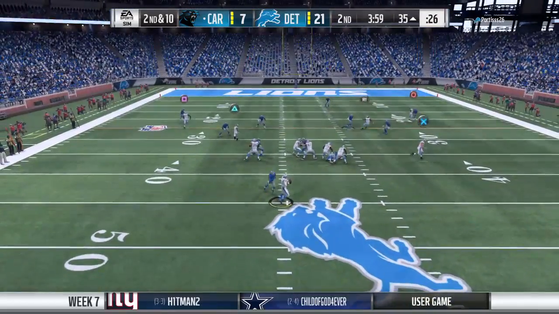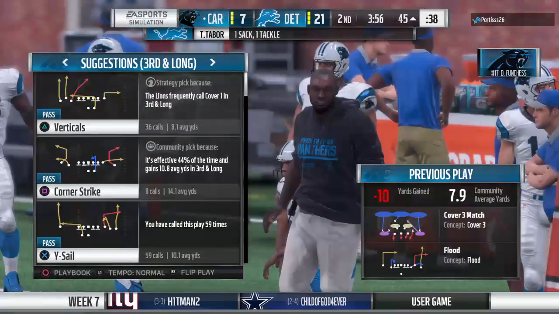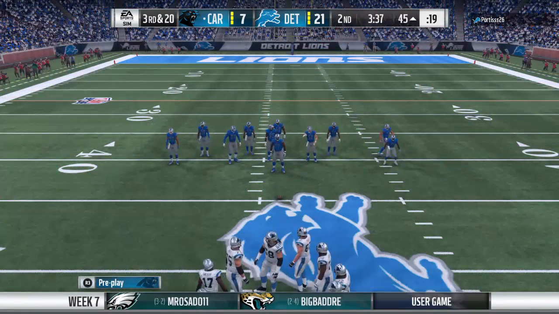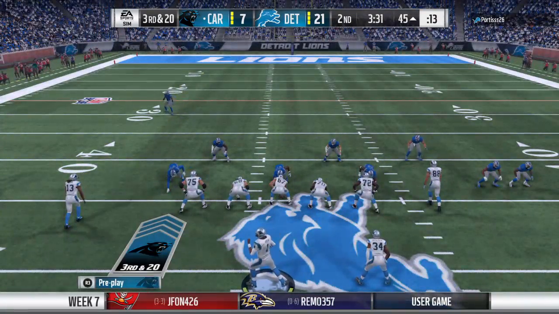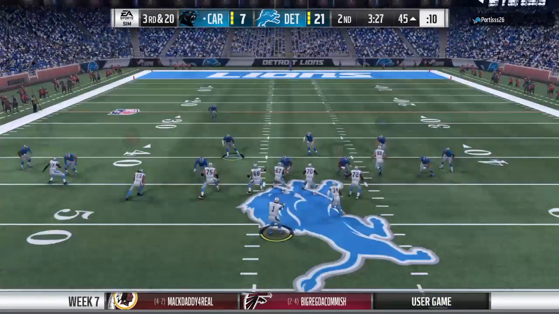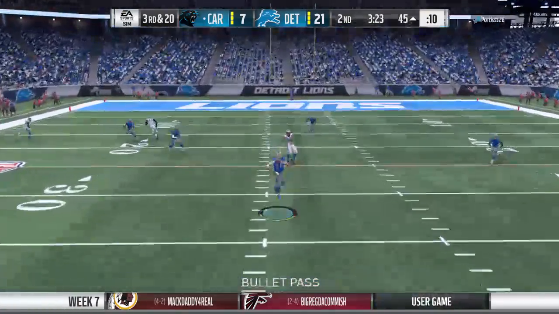On 2nd and 10, Newton. And the Lions pressure too strong. Down he goes. Partner, I know the ball security's preached like crazy, but every now and then you've got to know when to get rid of the football and save a little bit of yardage if you're a quarterback. Because now if you're the offensive coordinator, what does it do if it was 3rd and 10 versus 3rd and much longer as it is now? Yeah, it changes everything in terms of play calling and the pressure.